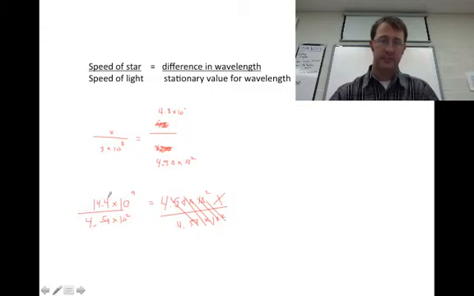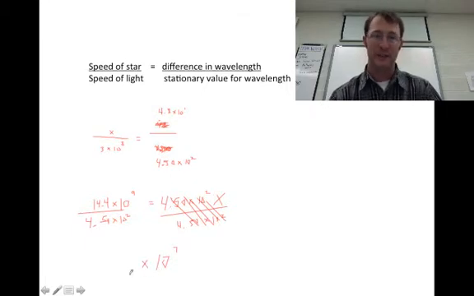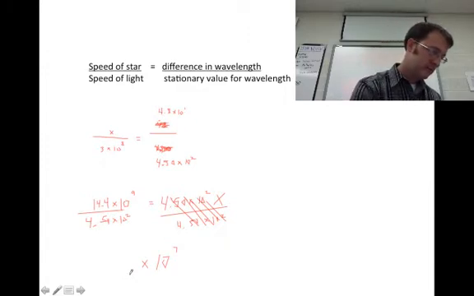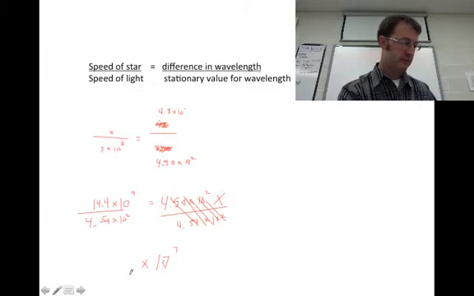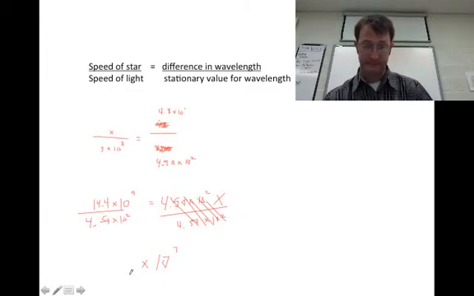And here we divide. Now, again, our rules: if we are dividing, we subtract our exponents. So 10 to the 9th minus 10 to the 2nd is going to be 10 to the 7th. I love how this program makes all my circles look like weird triangles. And then 14.4 divided by 4.5 is 3.2.